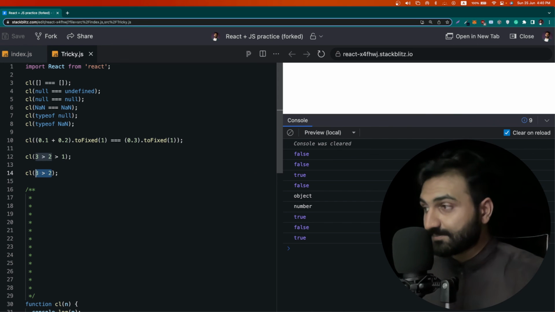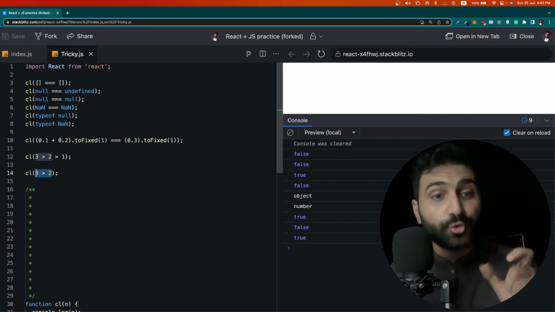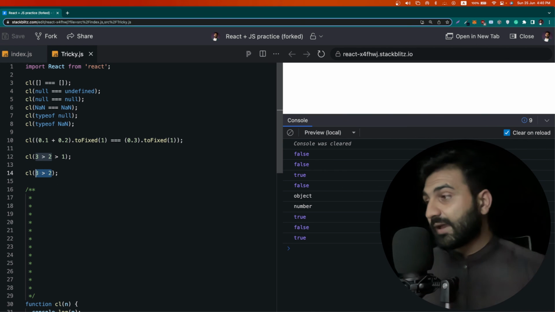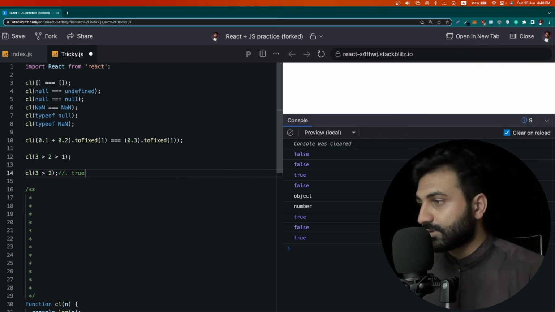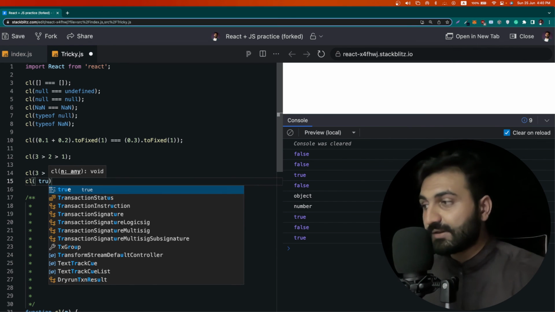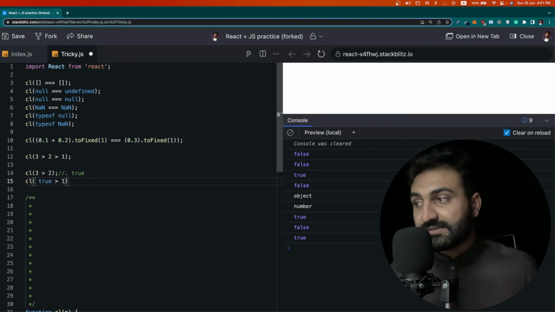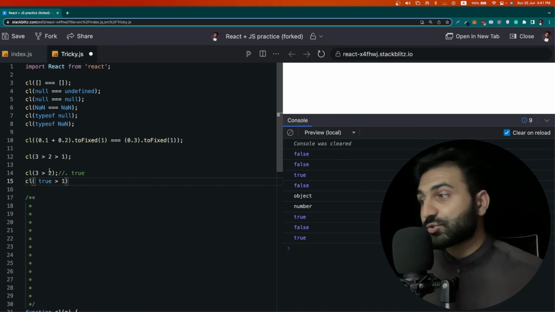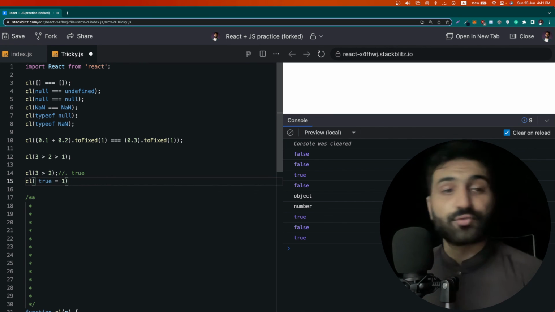Now its output is evaluated as a boolean, and its output is true. And now if you compare whether true is greater than 1, then it fails here, because true is not greater than 1, true is equal to 1.